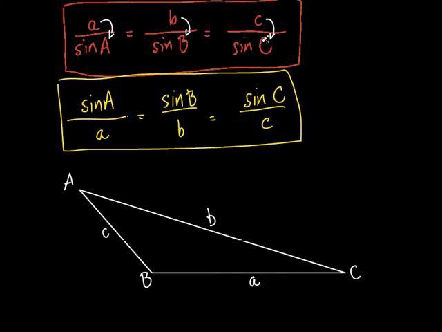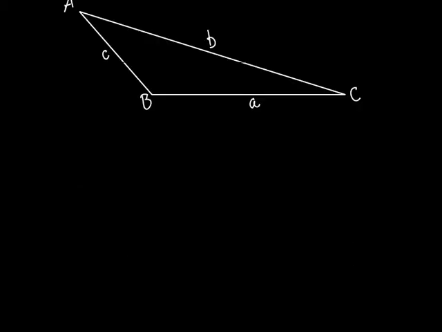Remember I said there's three things here, but we're only going to actually use two of them? We're just going to pair them up. We're not going to use all three at the same time. We're only going to use two. We're either going to pair the first two together, the A's and the B's, or the A's and the C's. That's how we're going to pair them up. You with me on that? We've got three things because we have three angles and three sides. But when we use this, we're just going to pair them up. All right? So let's do an example. That's the best way for you to figure out how to use this.